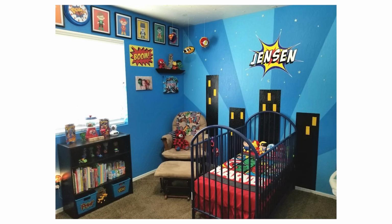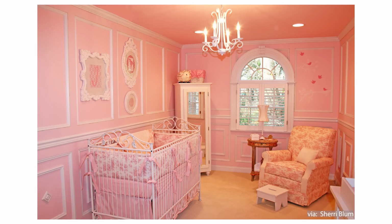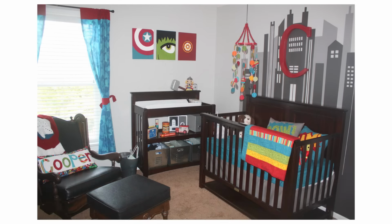All right, I know not everyone's gonna agree with this one, but themed nurseries are a thing of the past now. I think at the time it was the bigger the theme, the better. Then it actually leaves you with a space that's not easily transitionable to an older age. So now design for nurseries is actually thinking about longevity and how you can make that one design last for years instead of going full clown theme, full Superman theme. Those things don't last forever, especially with kids.